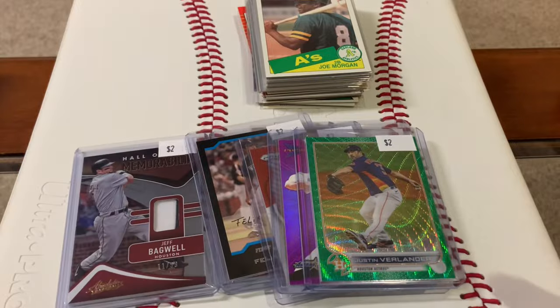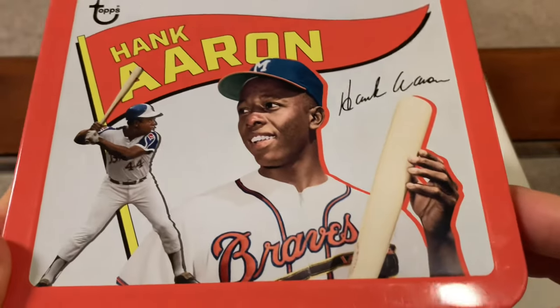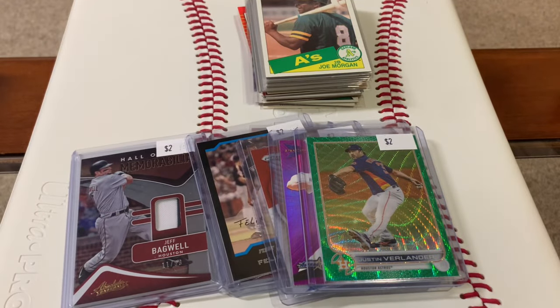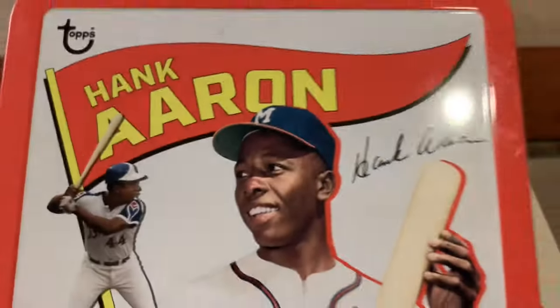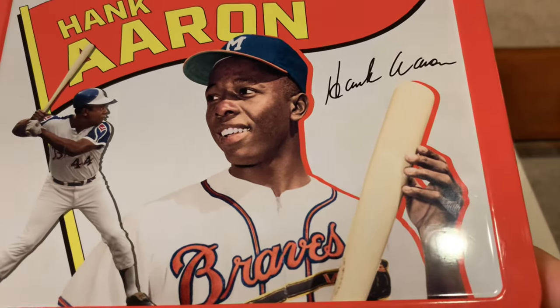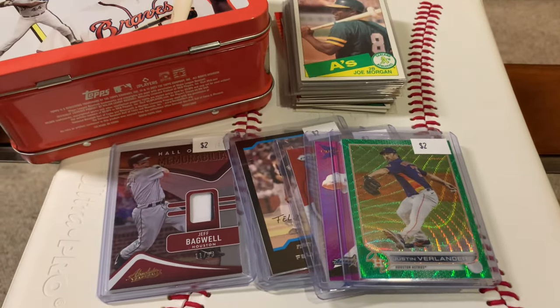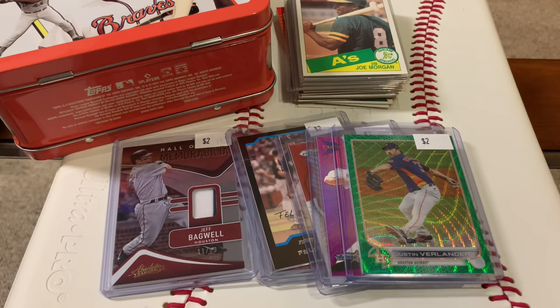When I was at the card shop, they were busting this Topps Archives or something and they came in these tins. They asked me if I wanted one — they had a Hank Aaron and a Roberto Clemente tin. I went ahead and grabbed the Hank Aaron. That's it for the $25 LCS recap. Had a blast — I think I had more fun just hanging out and looking at cards, but of course it's fun buying cards as well. Anyways, always a good time.